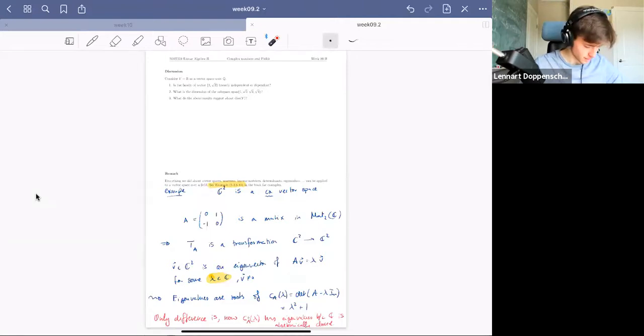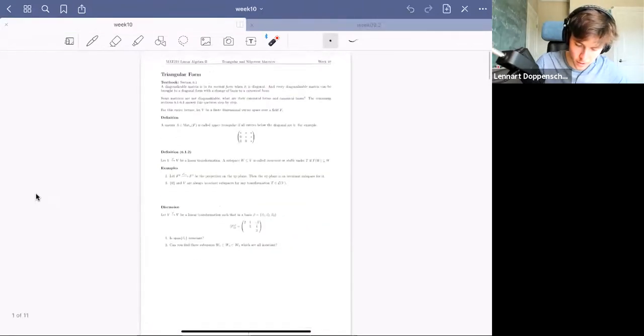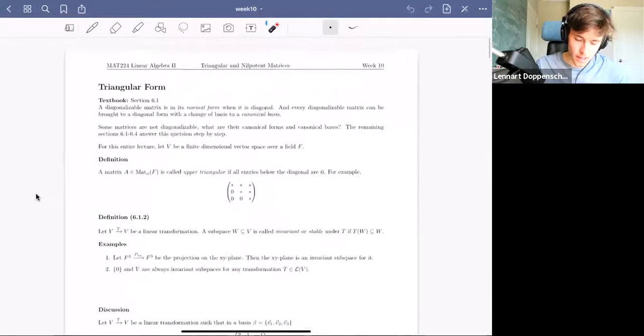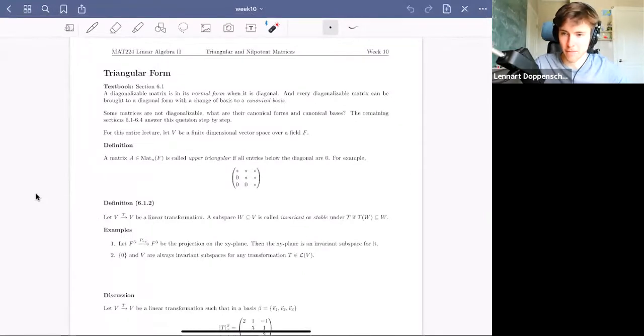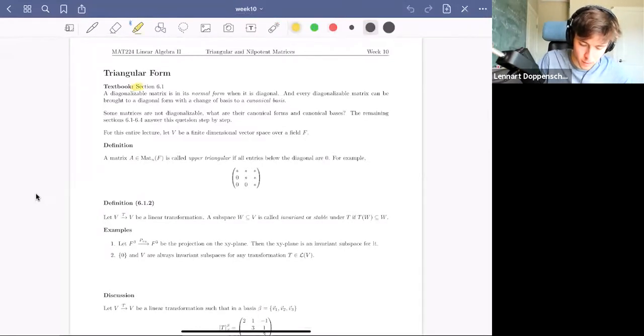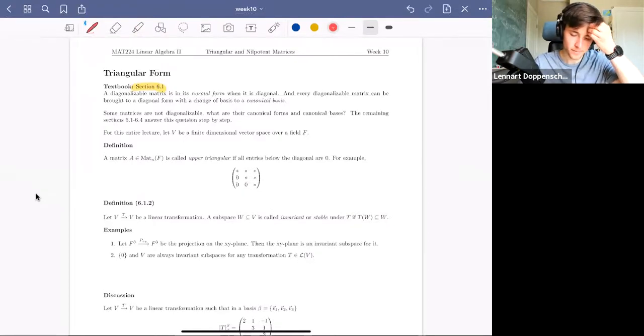Okay, then with 20 minutes delay, we can start now the new lecture. This is actually the content that was planned for week 10. So let's see how far we get through this. This is following section 6.1, and in the remainder of the semester, we'll be looking at sections 6.1 to 6.4. And there's actually a nice theme to the end of the lectures here.